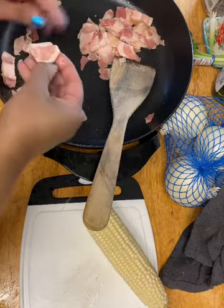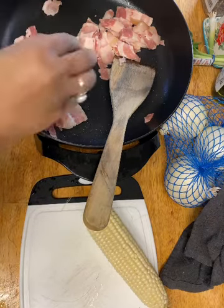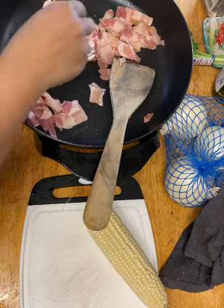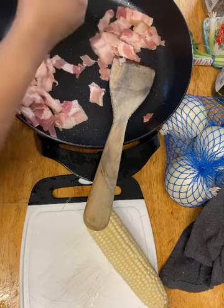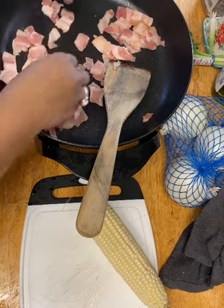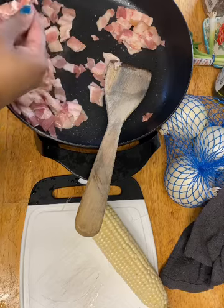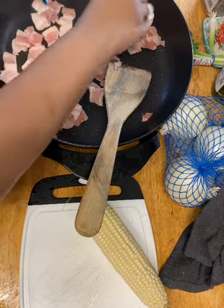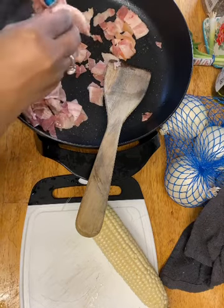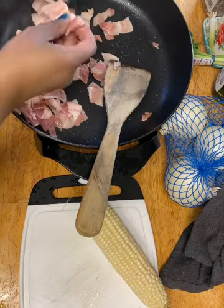Gonna separate the pieces a little. Sometimes I hope it'll do that on its own, but it doesn't. I should know by now, right? The skillet's not horribly hot yet. That's why I can stick my hand in here. Please don't stick your hand in a hot skillet. You guys are smart, though. Y'all know that. All right.